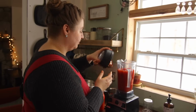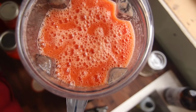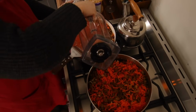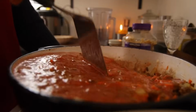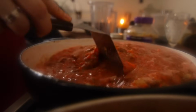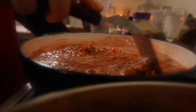So you guys see a little bit of juice and water from the tomatoes here. That is fine. That will cook down really nice with the sauce and everything in the meat, and that just works perfect. This is 2 quarts of tomato sauce. In Grandma's recipe you add water and it cooks down, so I won't be adding water in this recipe because it's already in that sauce.